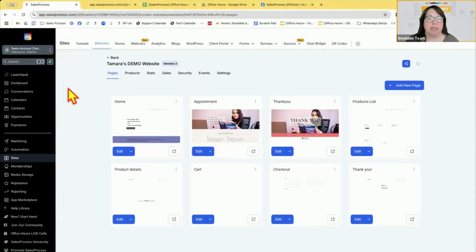A couple things I should show you here. Once your store is attached, you are going to see this products tab come up. The reason that this exists is because you have the opportunity to have more than one store, right?